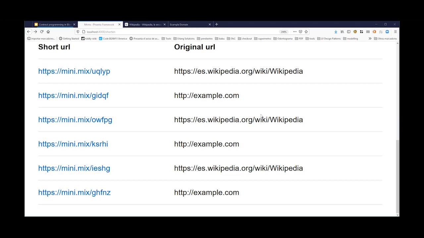And not secure in the sense of security, but in the sense that these URLs do not have a lot of meaning by themselves. So how can we be sure that if we click this URL, we are actually redirecting to Wikipedia or to example.com? We don't have that guarantee.